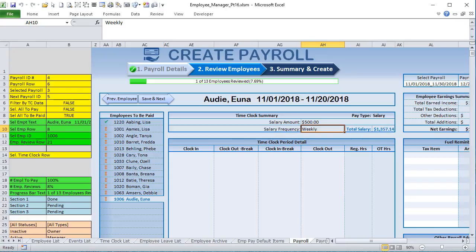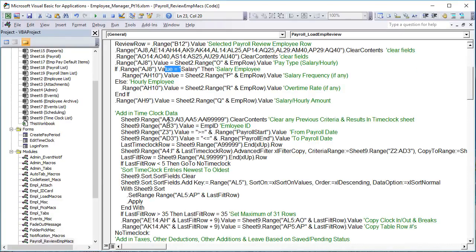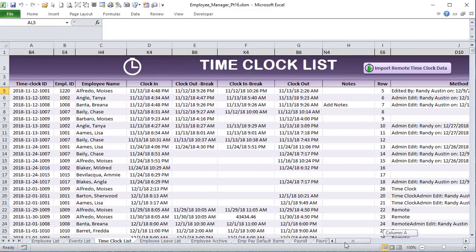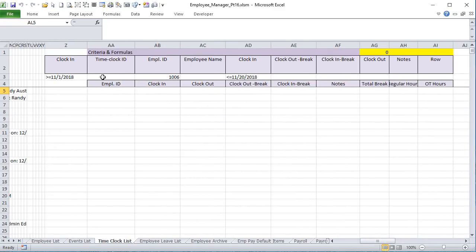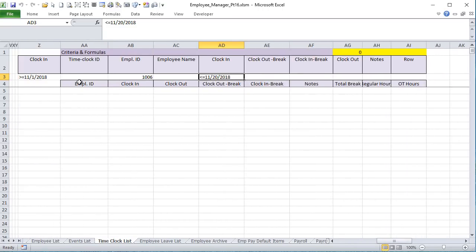All right, so let's move on through our macro now that we covered that. So now we know why we have both overtime for an hourly employee and we have salary. So we've covered that. And now let's add in the time clock data. Basically, just like we've done in the past with our time clock data, we have our time clock list here. And what I want to do is run a specific advanced filter, and I want to put the employee ID here. And I want to put the clock in date, or the start date, or the end date in this case. And I want to put all that data down here.